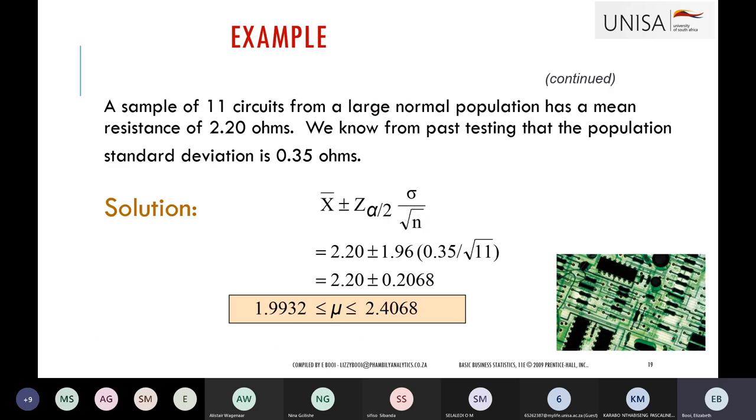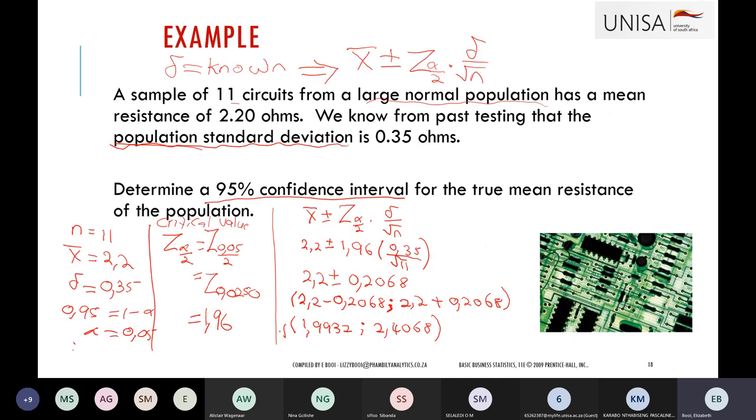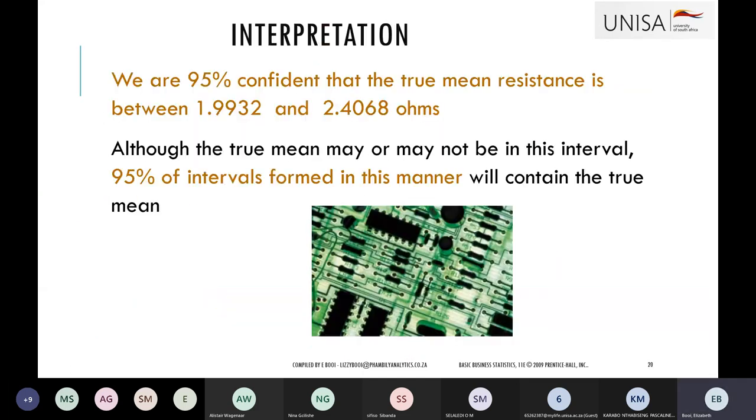So I'm just going to come here. You can also write it in this manner, or you can leave your answer in this manner, depending on how you find the options, but usually the standard way of writing it is with the bracket. And we know that this is the lower boundary and this is the upper boundary. So if the question was asking you to only give the answer for the lower boundary, you know that you're going to use the minus. If they ask you to find the answer for the upper boundary, you're only going to use the plus sign. So how do we then conclude?